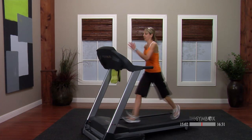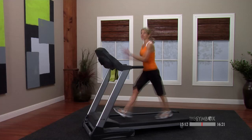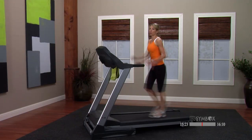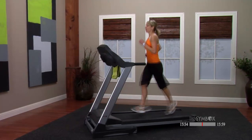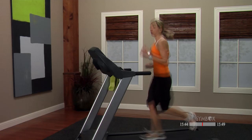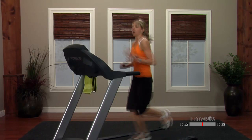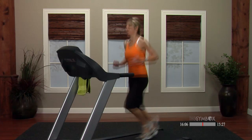I'm gonna give you 30 more seconds — find it. This is a rough speed to keep up as a walk. Okay, from your breaking point, we're gonna take things to an easy to light jog — go up 0.5 from your breaking point. My breaking point was about a 5.0, so I'm coming to a 5.5. This is not an advanced treadmill class; we're gonna keep things on the easier side. If you don't want to come to a jog, you never have to. If you're keeping it at a speed walk, go about 0.3 below that breaking point so it's challenging but not too uncomfortable.